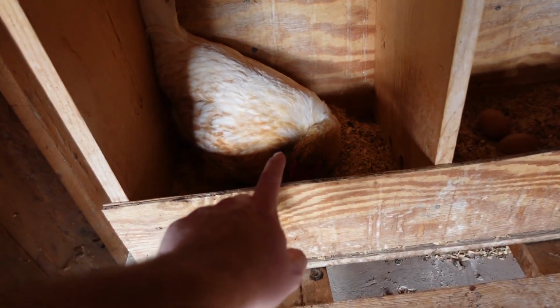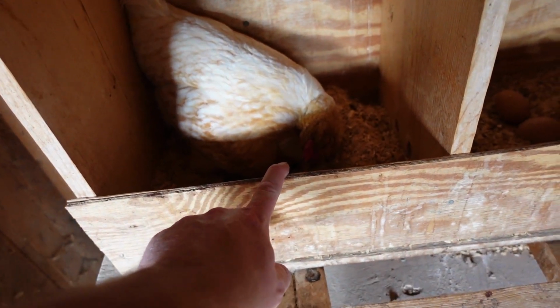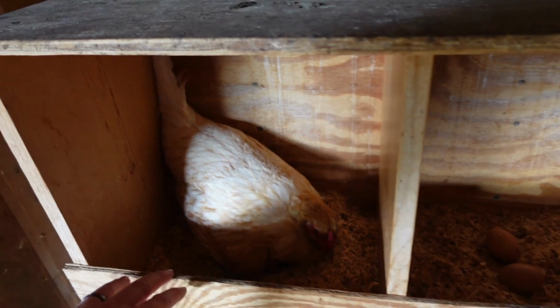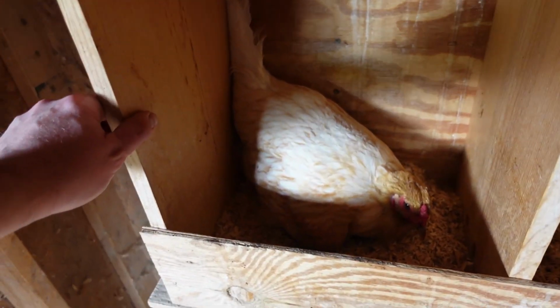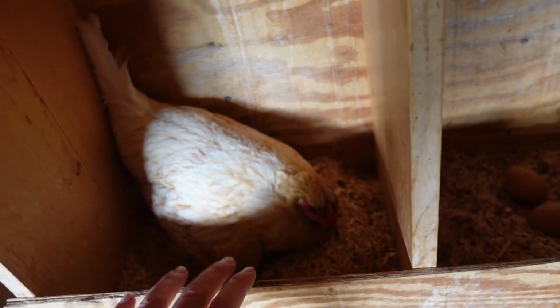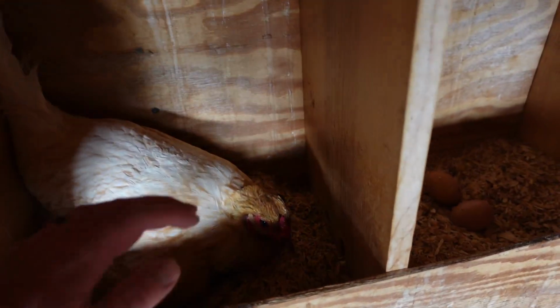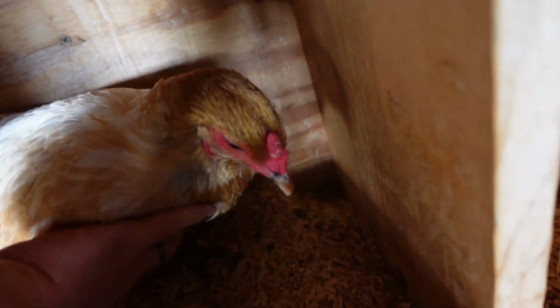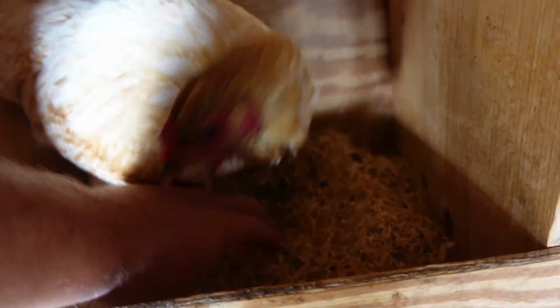But also, another kind of safety or security is just how secure and safe they feel to lay their eggs. Like little Madeline here, she's in a box to lay an egg, hopefully. You gonna lay an egg? But it's a good spot, it's secure, right? It's not moving, it's not going nowhere, she's safe there. It's out of the way, nobody's bothering her, and she's gonna hopefully lay an egg. Did she lay an egg? Not yet. That's just a nest egg.